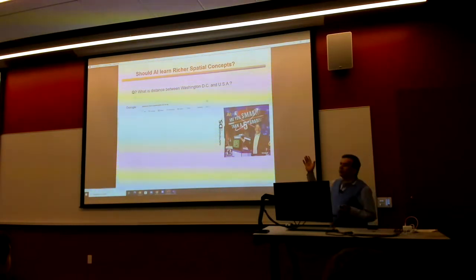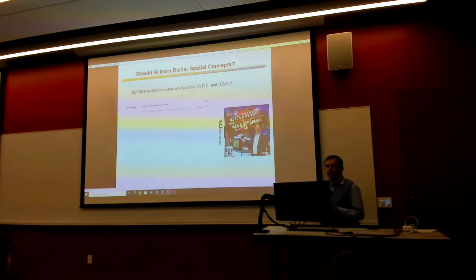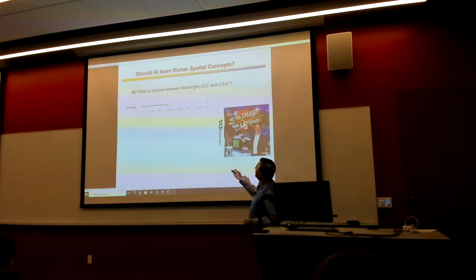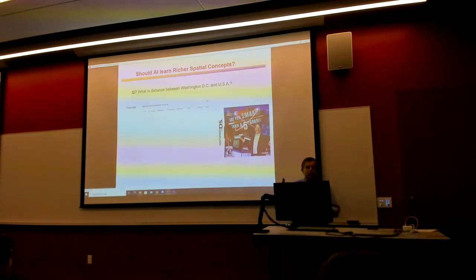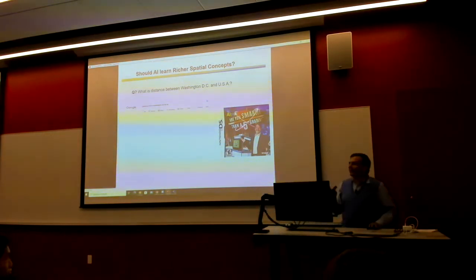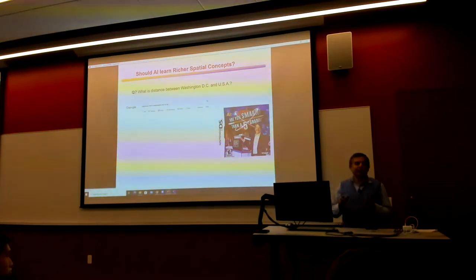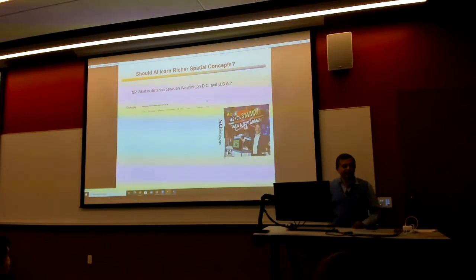Here is another great popular AI. Google does all the searching, right? And suppose I ask Google a very simple question right here: distance from Washington DC to USA, right? So first of all, geography. If I ask you how far is Washington DC from United States, what will be your answer as somebody who understands space? 0, right? It's inside Washington. What will Google answer here?